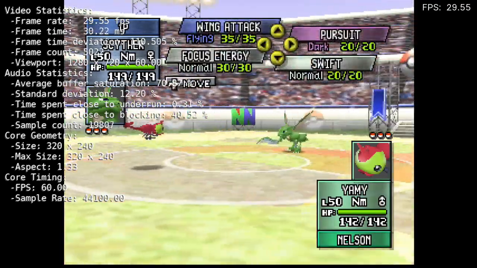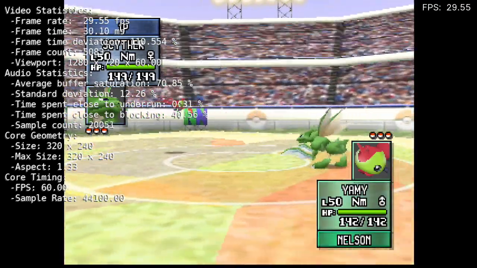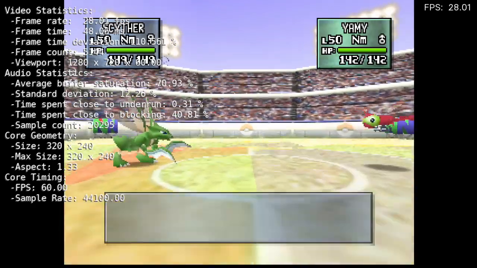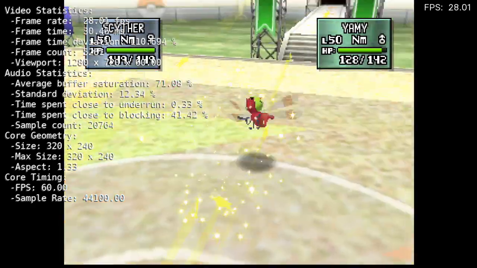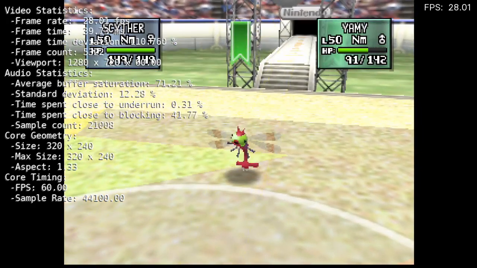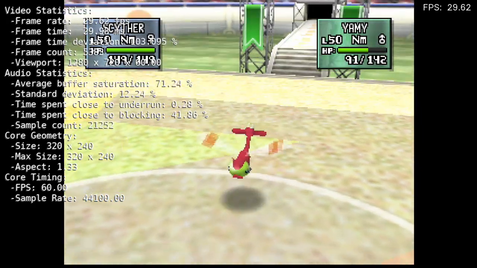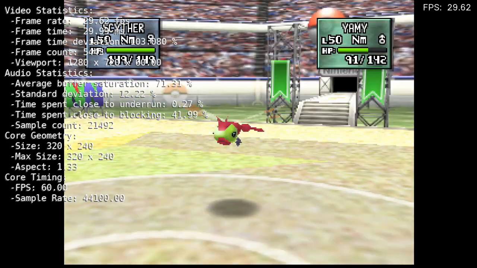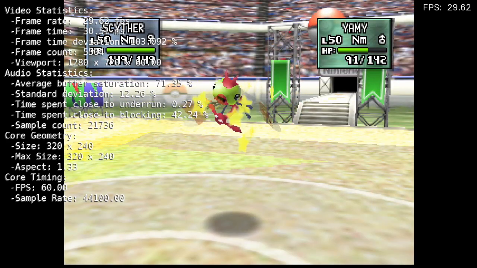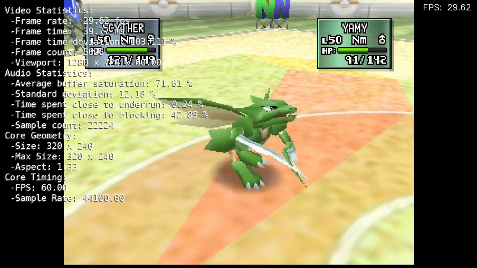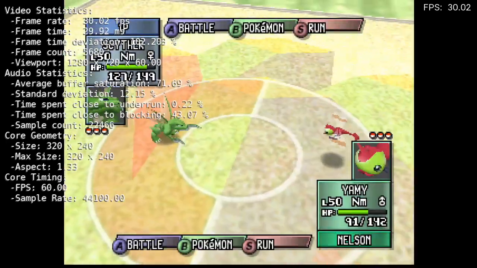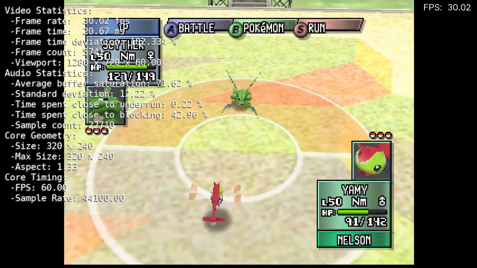Okay, so hard check. Let's do Swift. Pretty consistent frame rate through this. I mean, there's a little bit of slowdown on the attacks, just a little bit, but not that much. Sorry if you hear my cats in the background. Dad life.